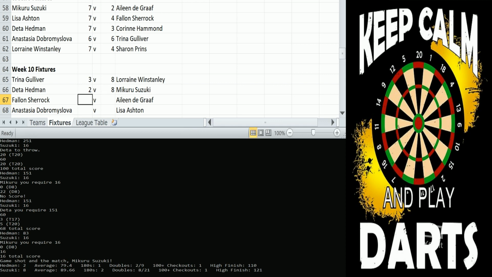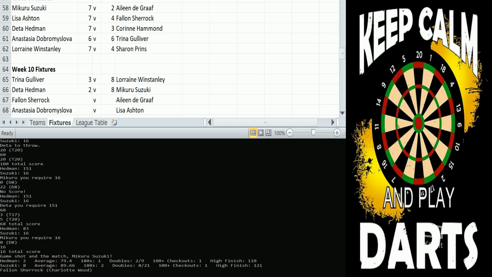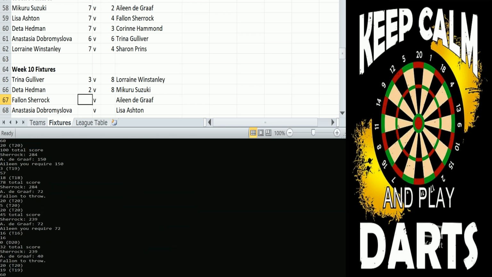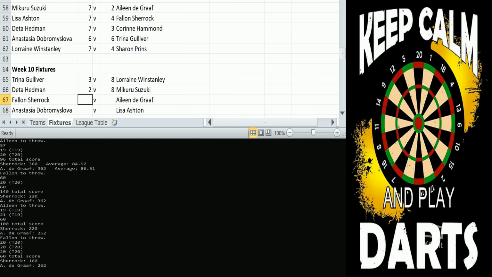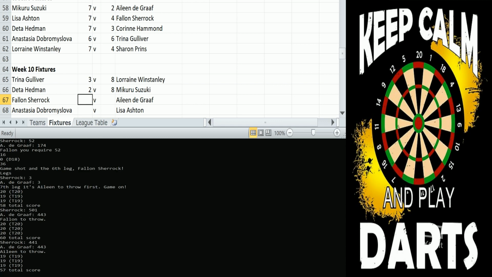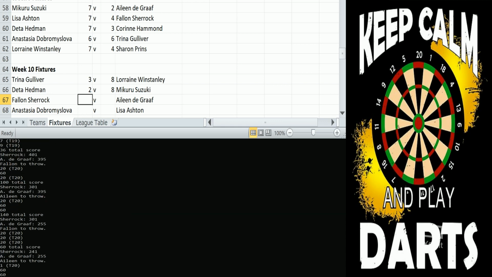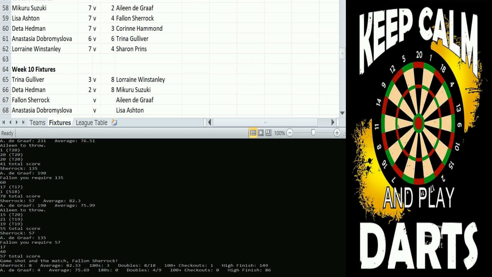All right, next we have Fallon Sherrick against Elaine de Graaf. Two very nice players. Drink some tea while this plays. Who is going to win? It is Fallon, 82.33 average. Now that's pretty nice. Wow, 149 finish, also very nice. That is pretty impressive. She had a very nice game there. A well-deserved 2 points.